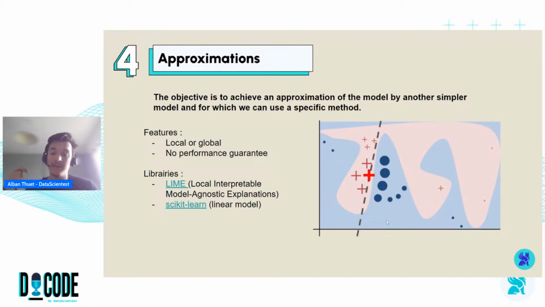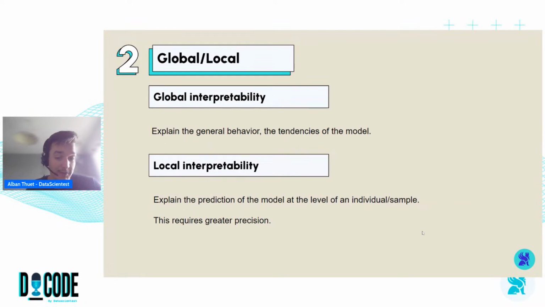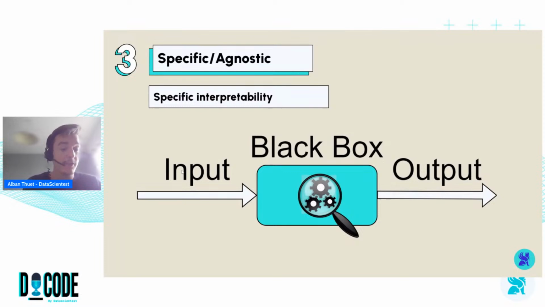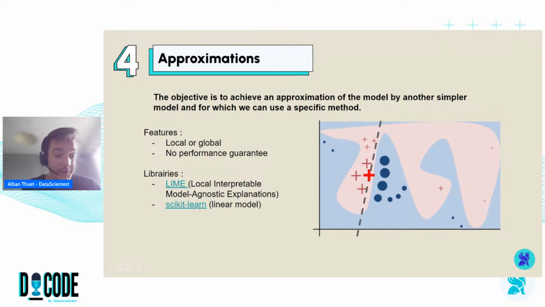and you will try to fit the prediction of the model on those little points near the big red cross here. How it works is that you won't look at all the inputs and all the outputs in your data set. You will look at one specific input, so we are in the local interpretability context. For this input, you will look at all the inputs that are close to this one, and you will train a very simple model, here a linear classifier model, to make the prediction just like your model did.